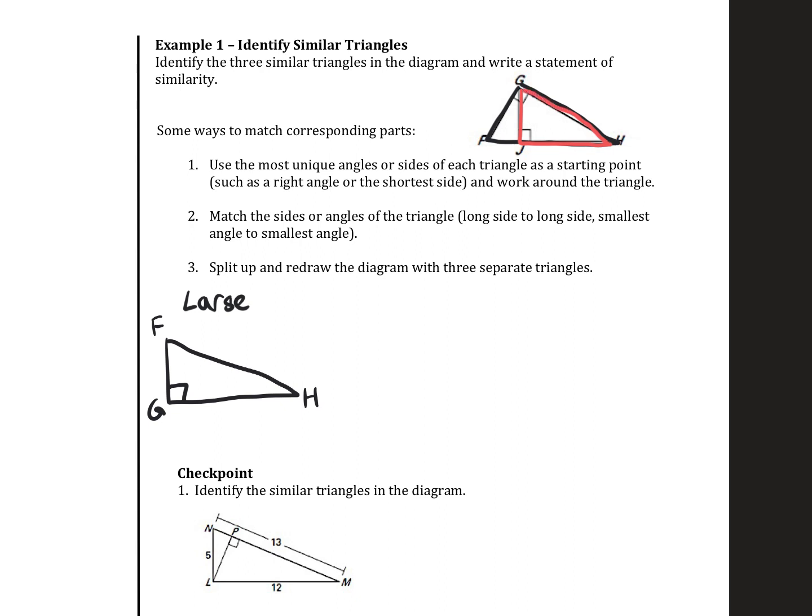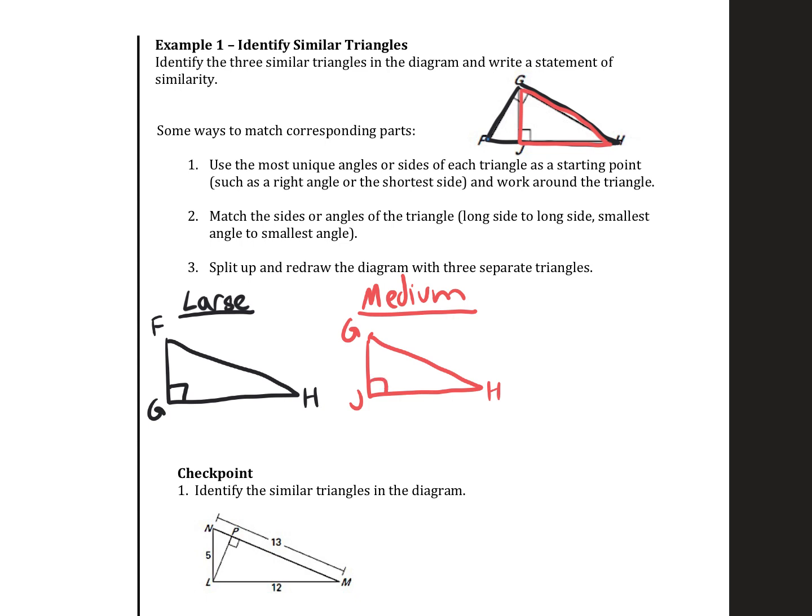All right, then we have the medium triangle, which is this one right here. You can see it's in the middle there. And we're going to do the same thing. Okay, the medium-sized triangle. And for this one, we're going to draw it the same way, so we can visualize which ones match up here, okay? Because all the triangles are rearranged in here. So for this one, we have G up here, we have J down here, and we have H over here. That's the right angle.